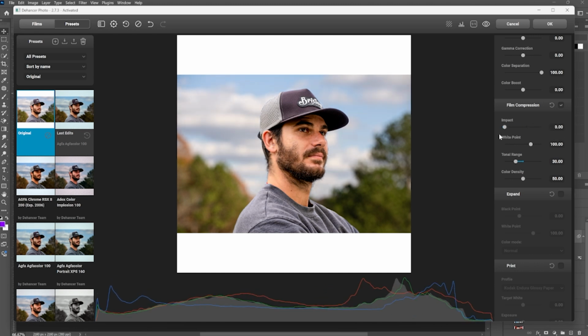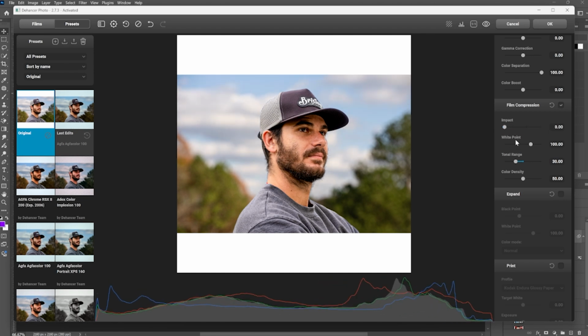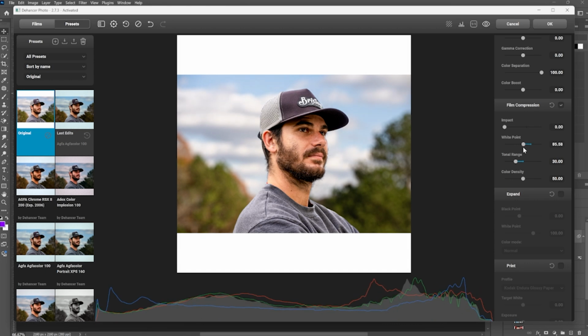So there's highlights and shadows, and it seems like it's pulling them together, which is normally, in most things, the opposite of what you want. But again, it's emulating a film look, so that's what it's going for. That's kind of cool. It's like boosting the whites.